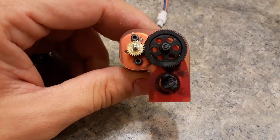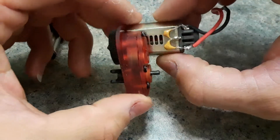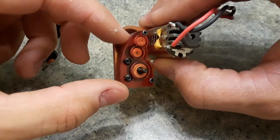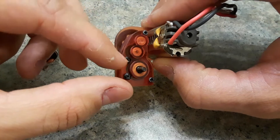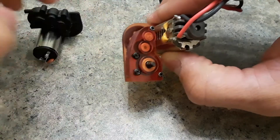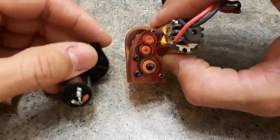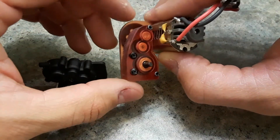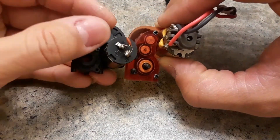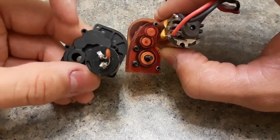So this is where we're at with the barrage transmission case. As I said in my previous video, you're going to be using the original gears. Don't pay attention to the mismatching bolts — it's just the first four I found, but you're going to be using the same bolts that hold your case originally. So you have a simplified design where here you only have three gears instead of all those, which makes it a lot better.